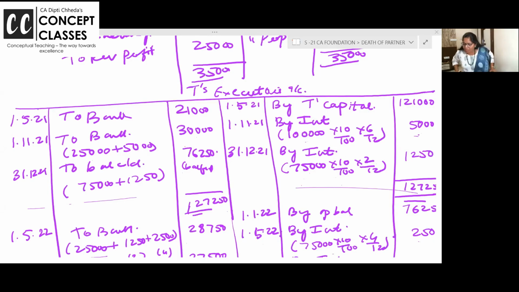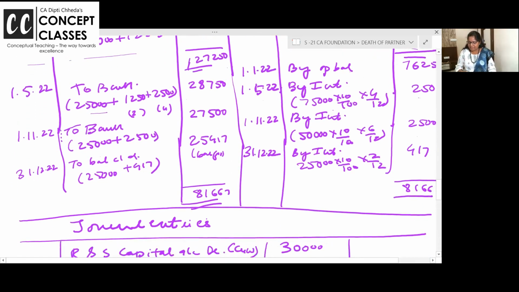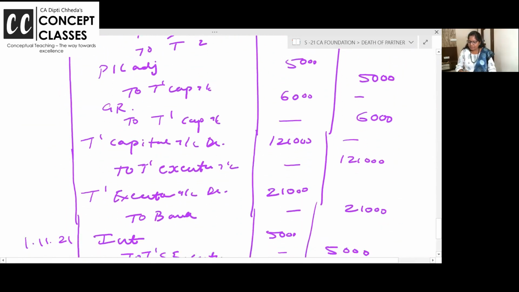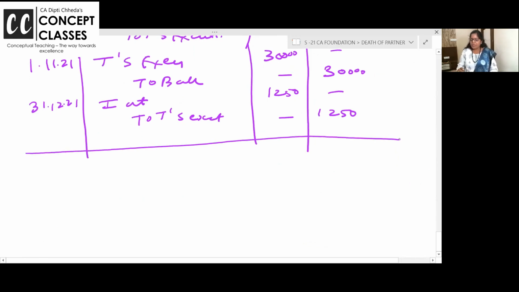Yes. Before we go to the next problem after a break, listen all of you. In T's executor's account, look the way I have written. Have you written all this in brackets? In the exam also you have to write. Don't just calculate directly in the calculator and write. Okay? Journal entries are clear. Okay, chalo. Next problem now we are doing. Sixth problem we have completed right now.